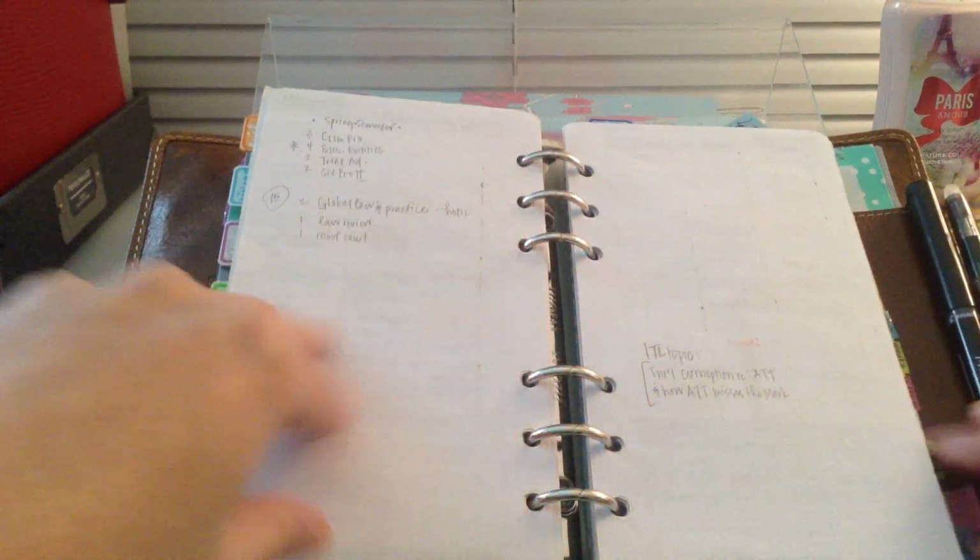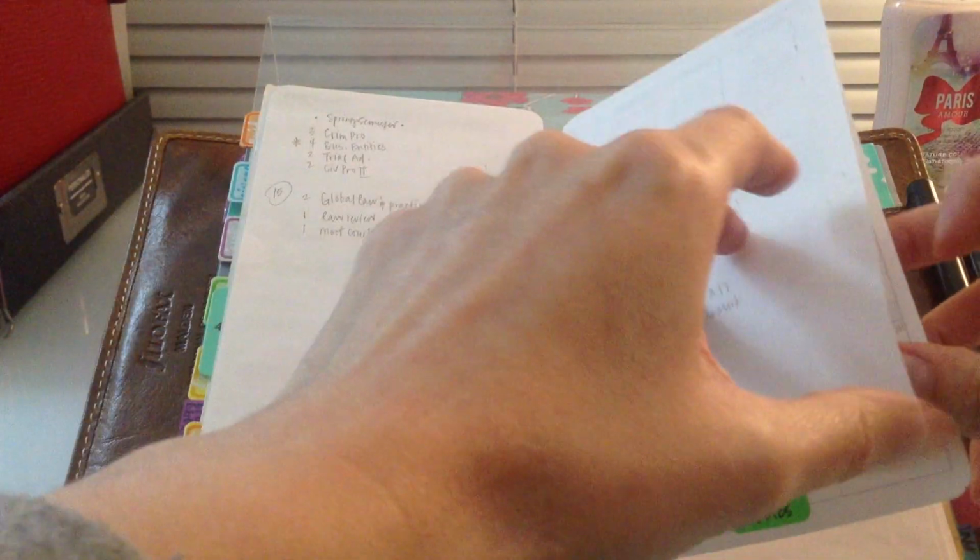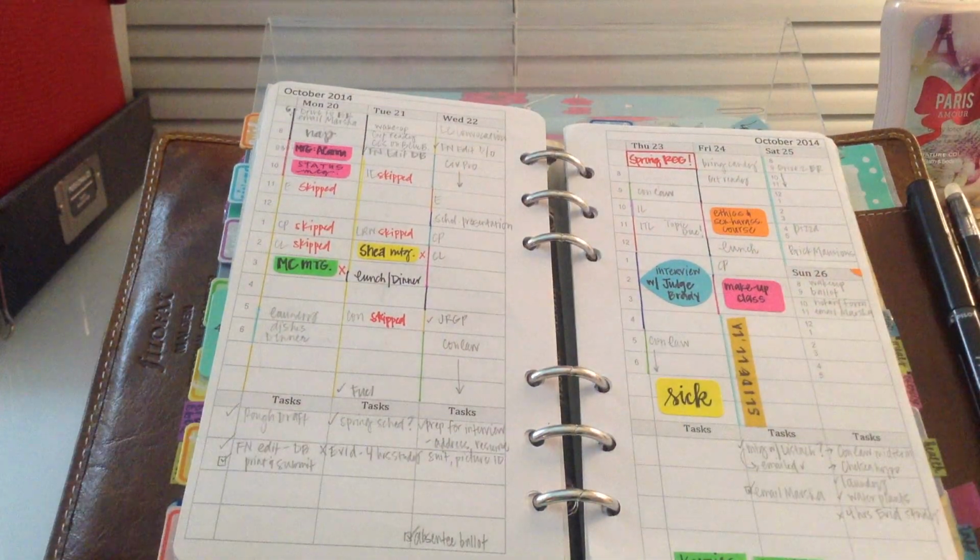And then in the middle, I've just got notes for things. And then this is another layout here. And just using color to organize my time.